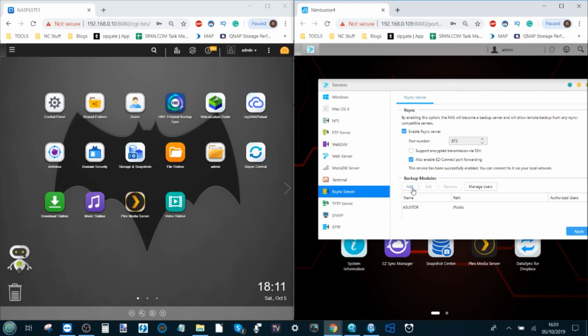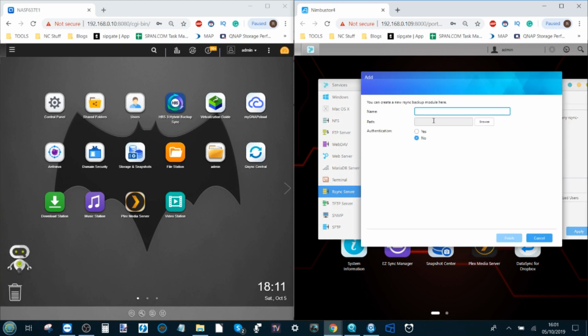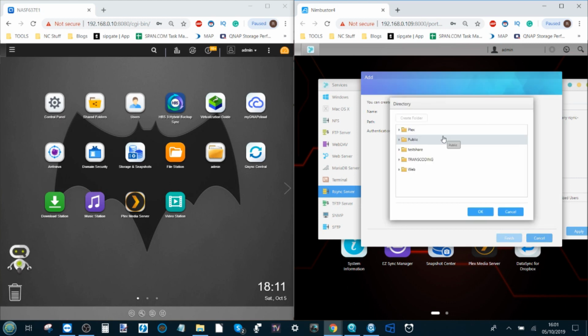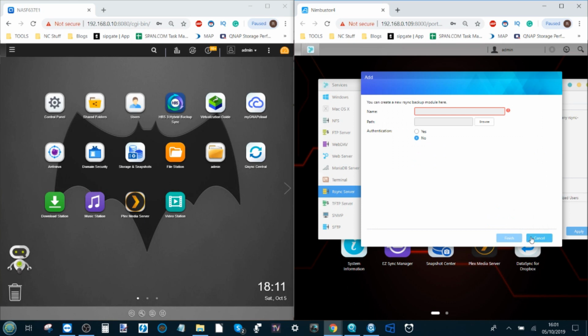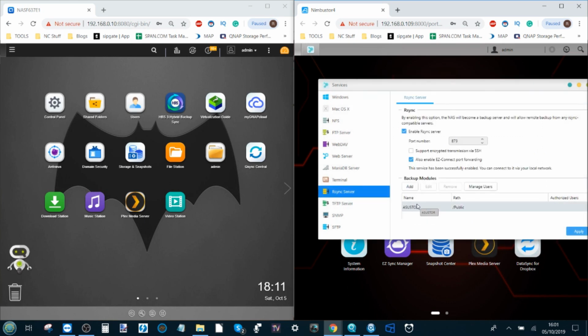Next, go to the bottom and make sure you create a module. A module, in Asustor speak, is the means with which to create which folder you want to back up to or from. So from here you would select one of these options, and I've already selected one in advance and created an account. And this backup module account I've just called Asustor. It's completely easy, and you just give it a username and a password. In my case, I'm going for the username admin and the password password. Once that's done, click apply. In my case, no settings were changed, but for yours, make sure those settings have been changed.